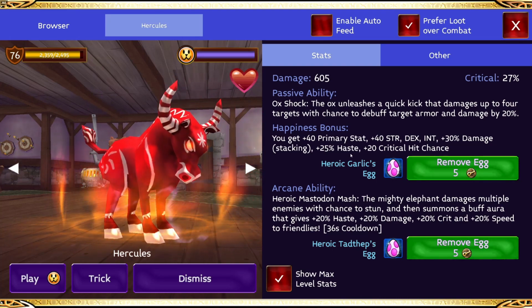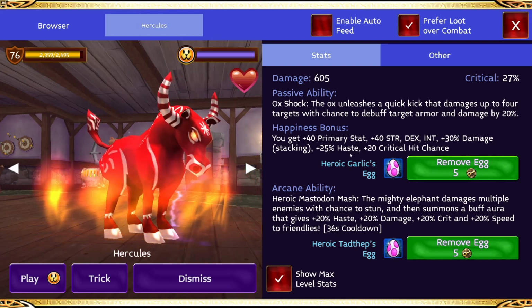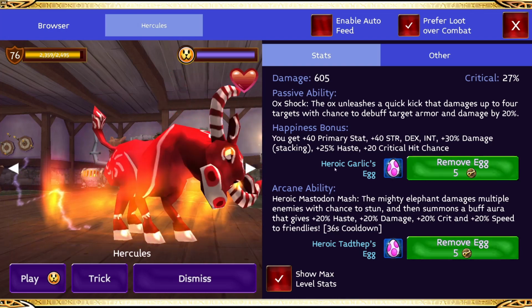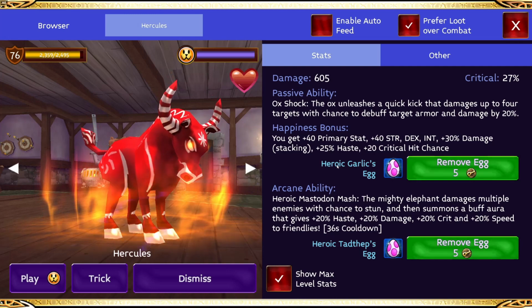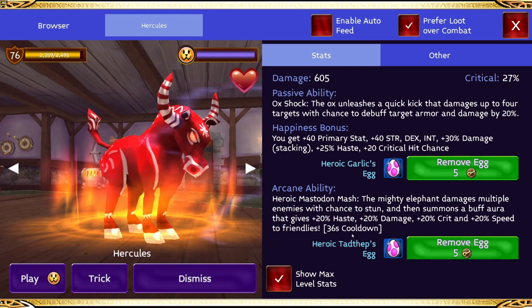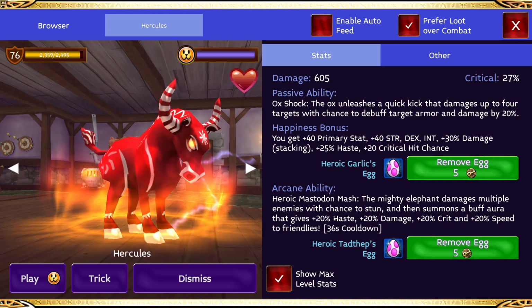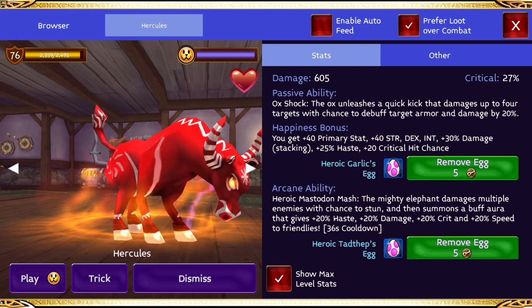This helps you attack faster. This helps you proc faster. This is what helps a warrior become powerful, is haste. So Heroic Garlic is going to be your happiness bonus. Your arcane ability is going to be Heroic Tatep, because if you're farming these endgame maps, you're going to want to attack as fast as possible with Neptaris.